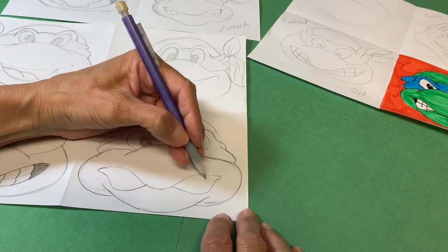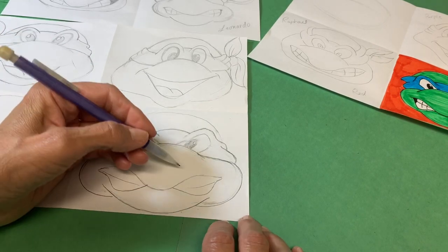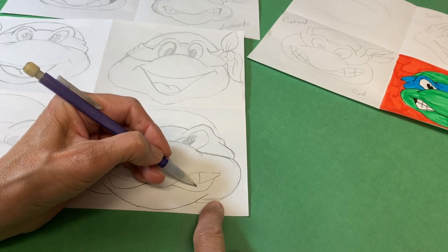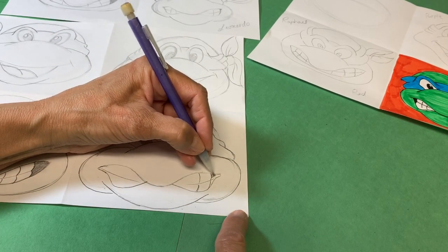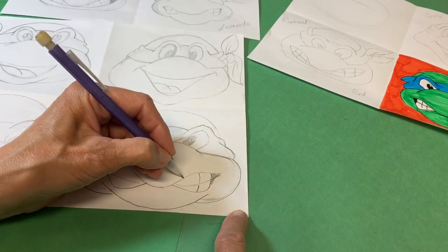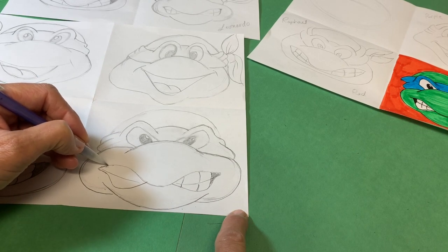And now I'm going to draw a line here and a curved line here from the corner of the mouth out. And I'm not drawing as many teeth on this side. I'm just drawing 1, 2, maybe 1, 2. This gets colored in. I guess you probably could fit in 1, 2 over here. And now again, start here, very close to the corner of the mouth. 1, 2, color in the corner.